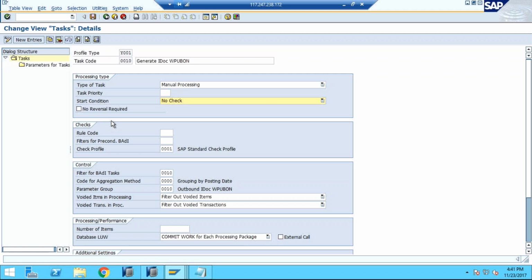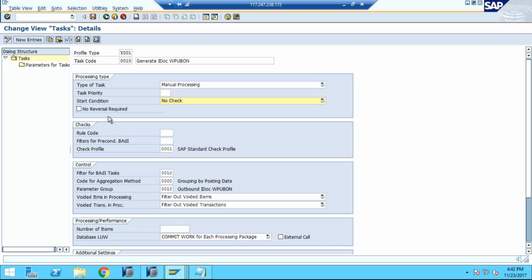Then you can process a fresh transaction from your ECC POS to CAR, or from here you can create a ready transaction again from the CAR system, with no need for a POS system. So generally we do this type of task using the reversal when required. If you check this, you can't do this type of task. So we generally prefer to leave it blank. I'm giving you an example.